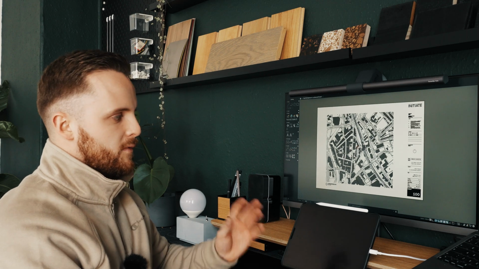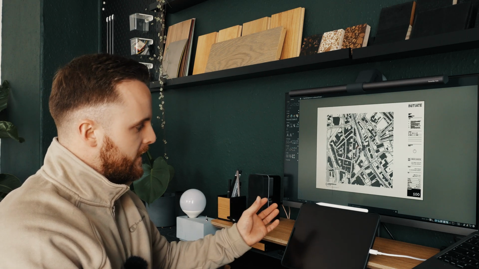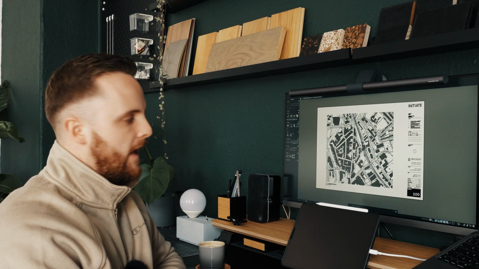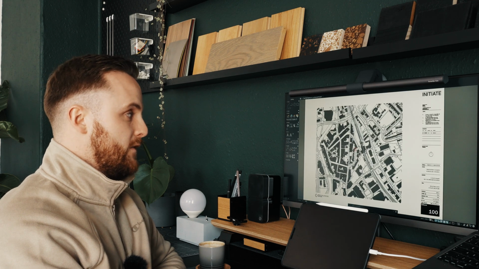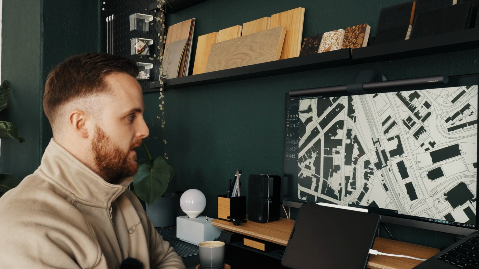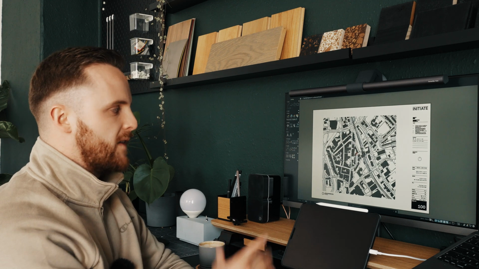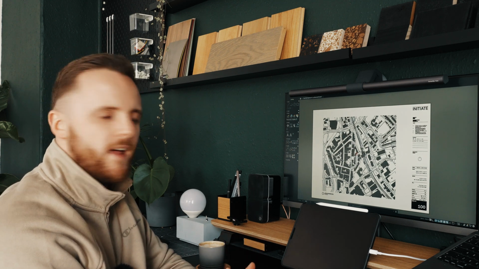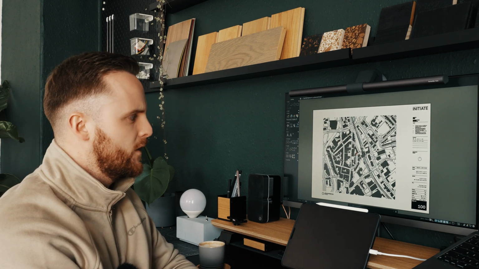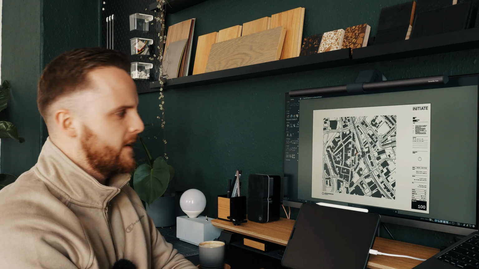So the package starts with a 1 to 1250 scale site location plan. What this does is effectively just locate the site and the telephone boxes within the grander setting of Bridgend. And what I will go about doing soon is plotting on the line of the conservation area. I think it's just best practice to include a site location plan, because if these fabric condition drawings were to be submitted for listed building consent, then that would be a validation requirement.